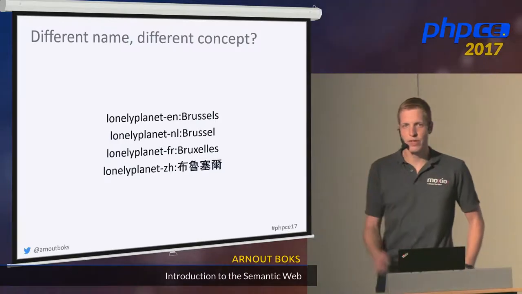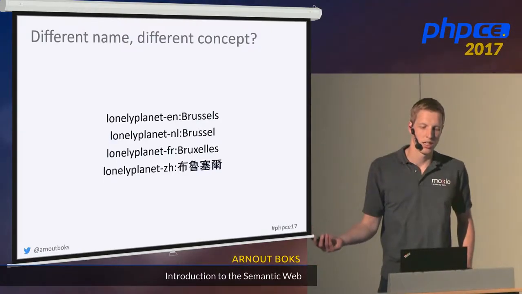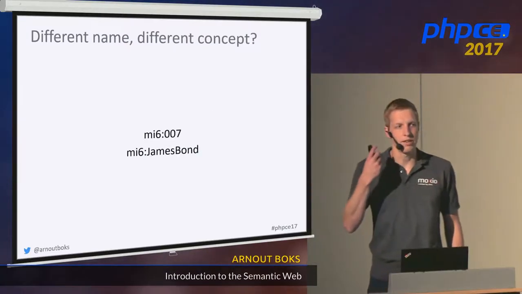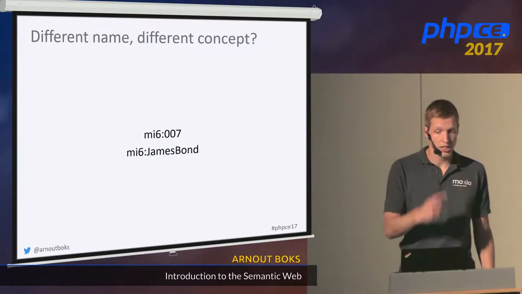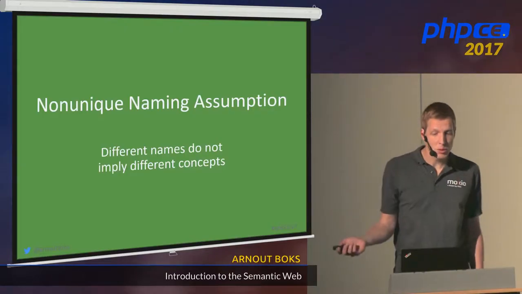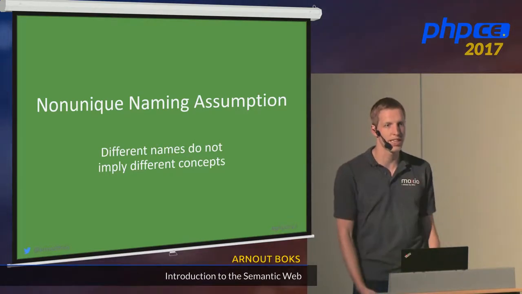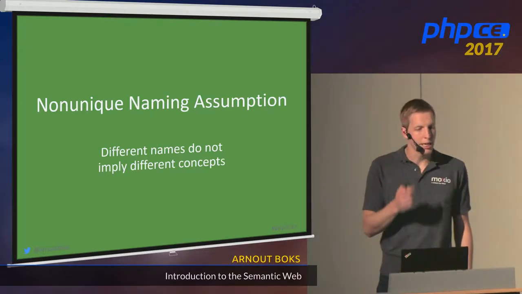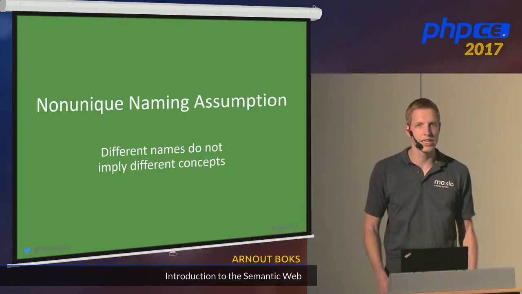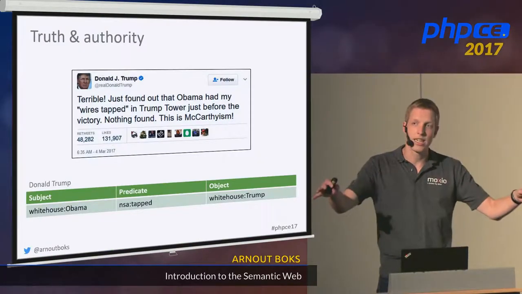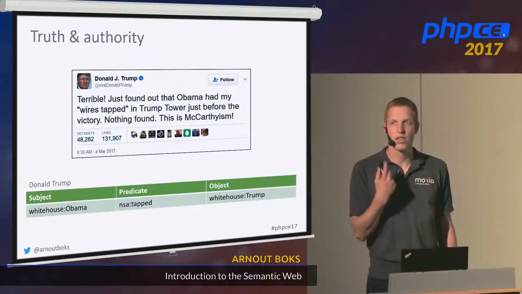Suppose we have data from the Lonely Planet in different languages, all about the city of Brussels. In English they call it Brussels, in Dutch Brussel, in French Bruxelles — different spellings in Chinese too. Still, all about the same concept: the city of Brussels. Even within the same namespace, we could use 'MI6007' as a QName and 'MI6:JamesBond,' but they clearly refer to the same secret agent. Different names do not necessarily imply different concepts. The web is so vast that people invent different terms for the same thing. This is called the non-unique naming assumption: just because something has a different name, we cannot conclude it is a different thing.